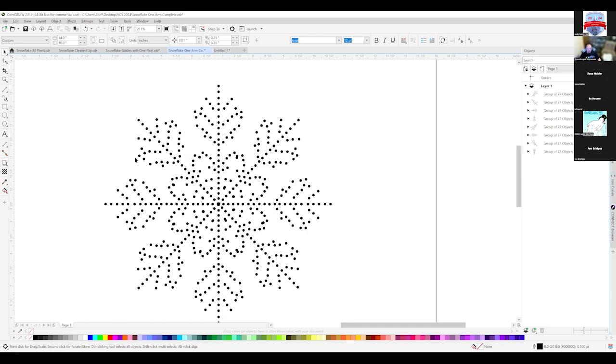And now I've got my basic model. So I'll export that as a PNG and show you what it would look like.